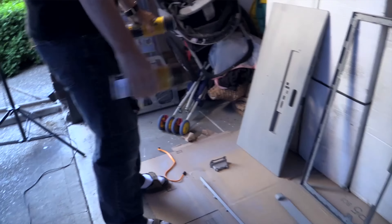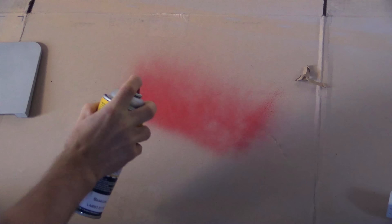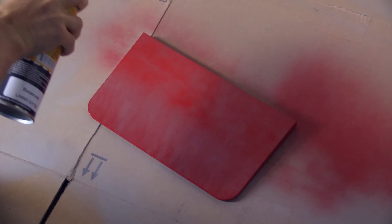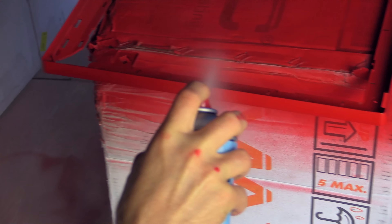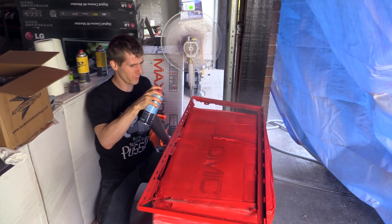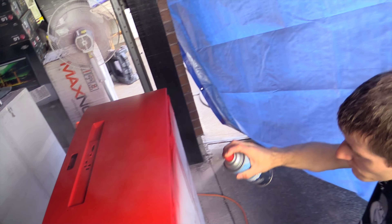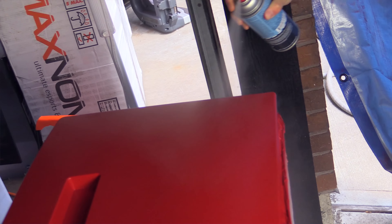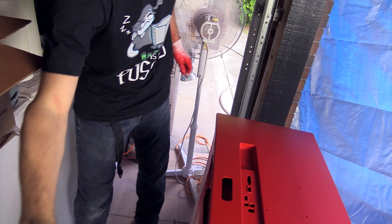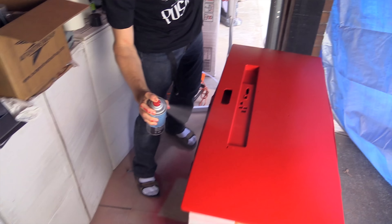It took four coats of our Lamborghini Red Diablo base coat to reach the desired evenness of color, so I had breakfast and then came back to work on the clear coat after the 30-minute interval it asks for. This stuff is sticky and much easier to screw up than paint — go slow, don't touch it, and you'll be fine. It took four coats of clear to reach the desired glossiness, and if you do more coats of clear you'll leave yourself more room for polishing the finished product.